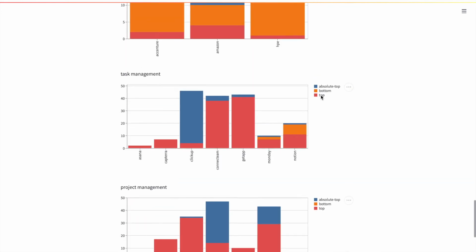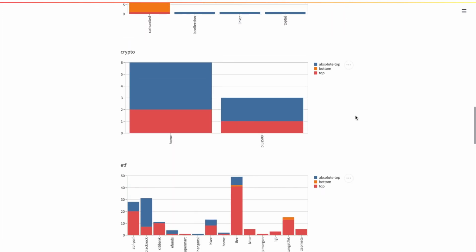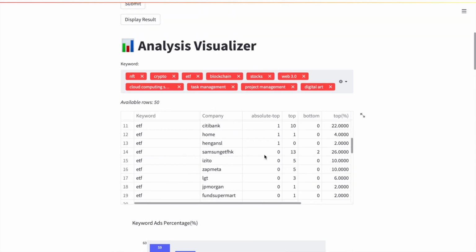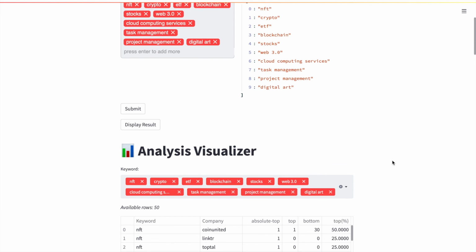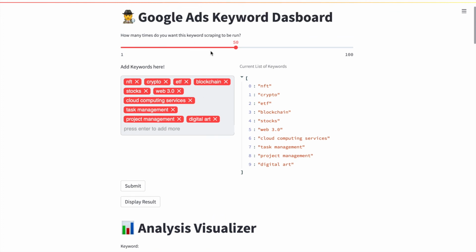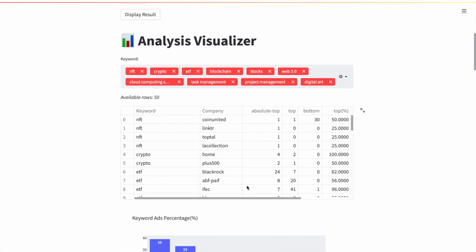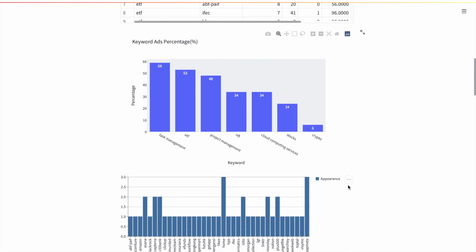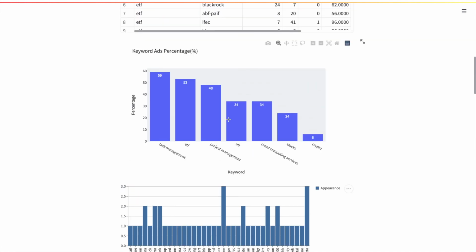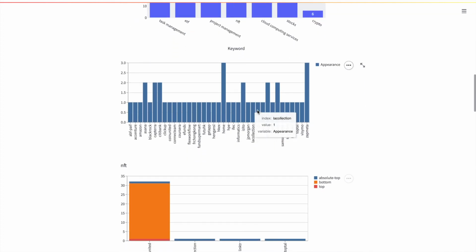And so that's pretty much it for this tutorial. Hopefully you guys learned something new about how you can plot competitor analysis graphs based on this data frame, which comes from the keyword ad scraping. So we have a list of keywords for users to add in, and they can specify how many times they want this keyword scraping to be run, and then we can generate holistic graphs and also some kind of competitor analysis based on the generated results. So we can clearly tell which keywords have the most potential for ads to appear. We can also see which companies are actually the more influential ones for this set of keyword domains.